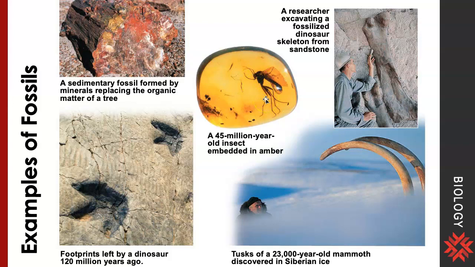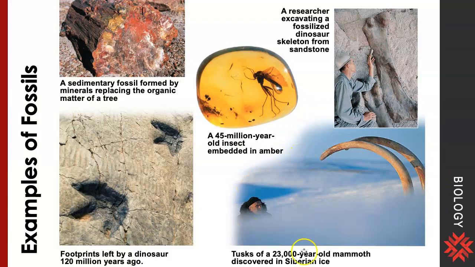And then this tree resin hardened over time, and now you have this beautiful little insect fossil. So it's a way that you can preserve some of the soft parts of that organism as well. And so you can see fossils of some organisms that you don't often see in the fossil record.